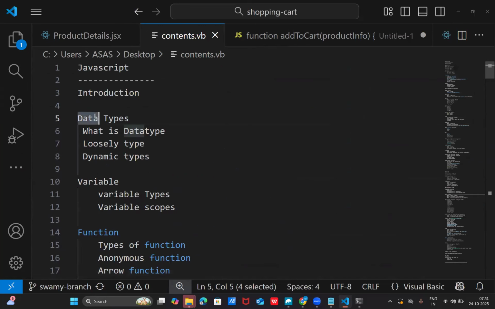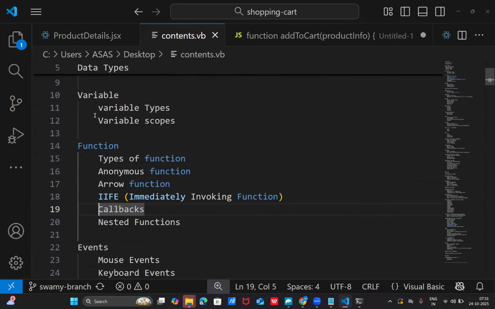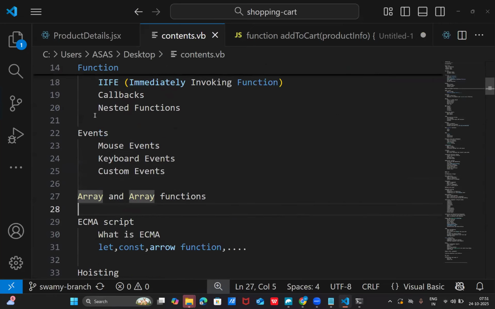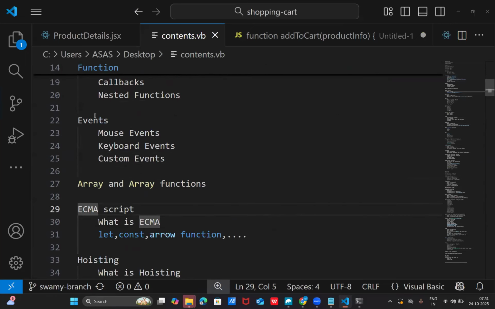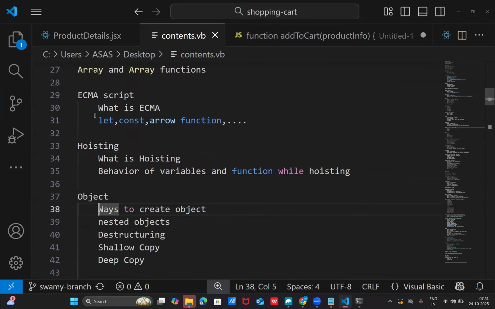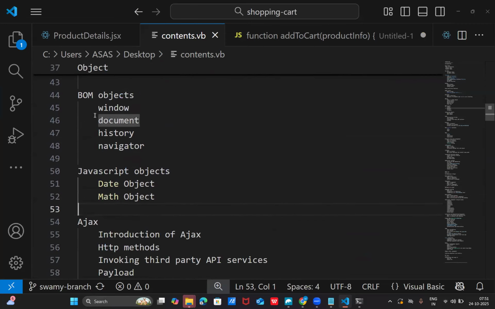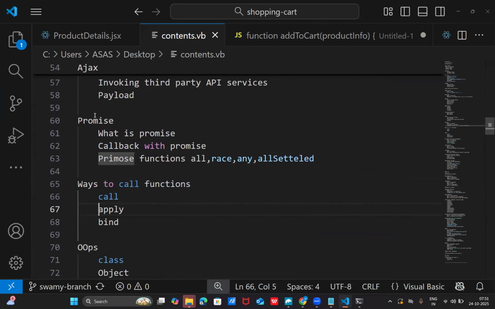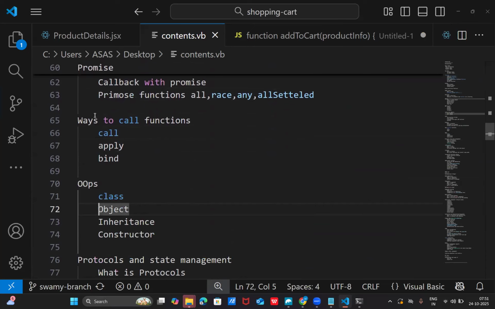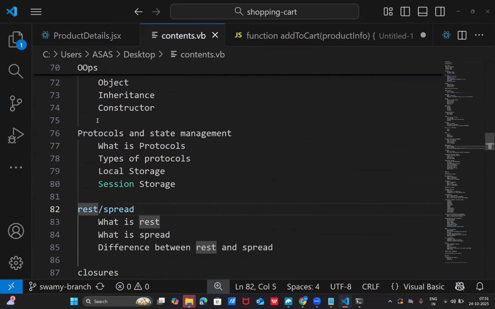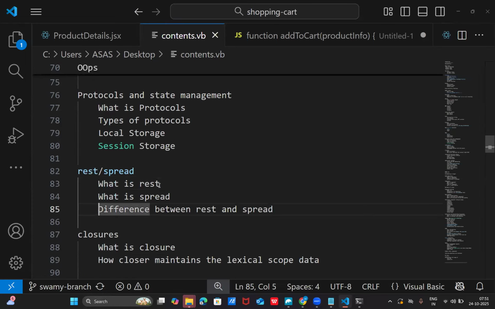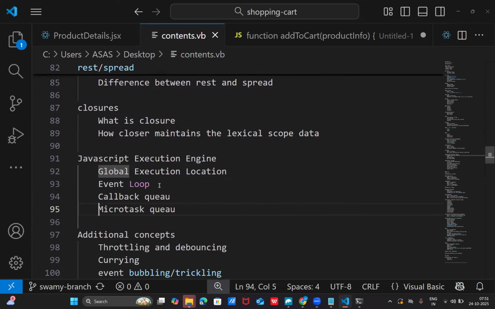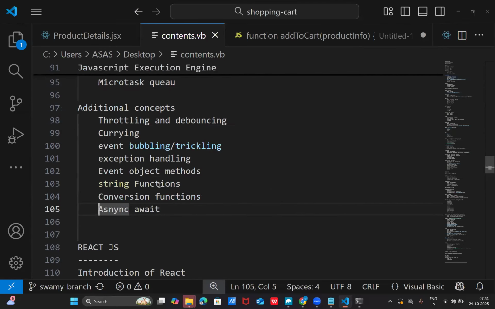In JavaScript, we are covering these topics: variables, functions, events, array functions, objects, form objects, JavaScript objects, Ajax, promise, and how to call the functions. Also local storage, session storage, the state management concept, and some operators. These all come under JavaScript.